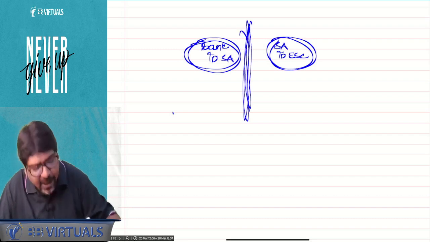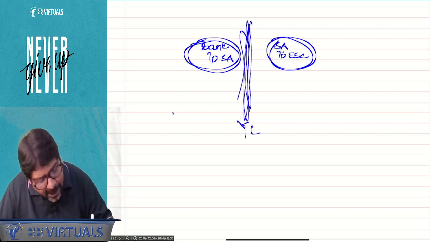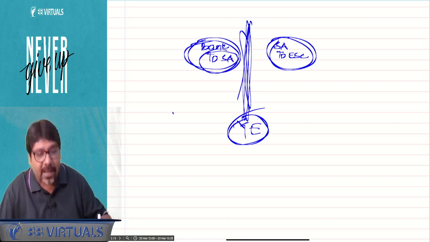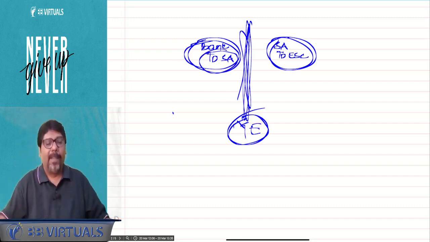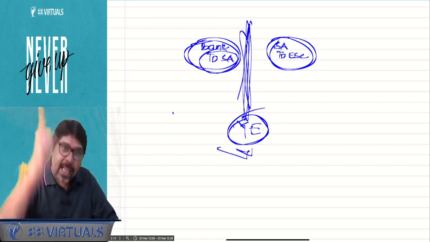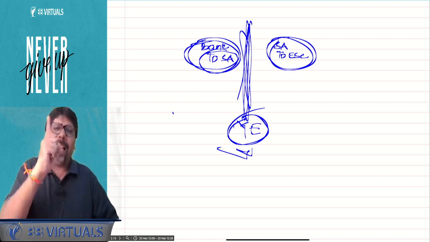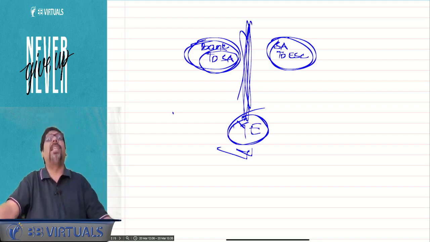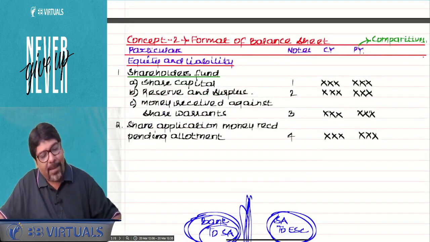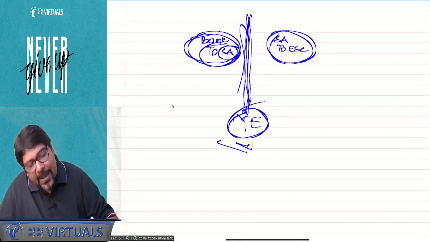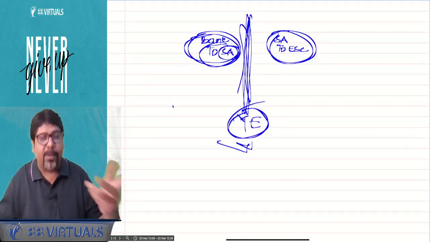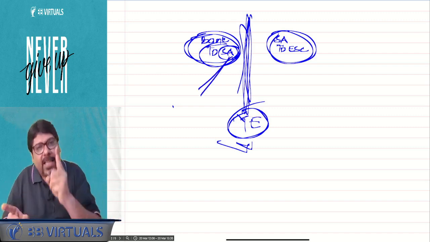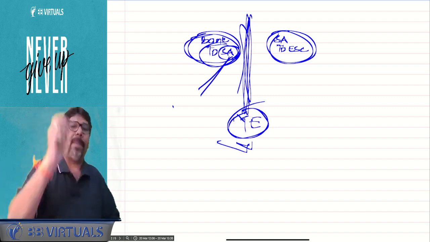Here is the year end. So in year end, what will you say? Share application money is received, yes. Are the shares allotted? No. Is application money received on year end? Yes. Are the shares allotted? No. That means, can I say share application money received pending allotment? Yes. Share application money pending allotment. So what are you supposed to give? Share application is your liability, your obligation. Against this obligation, what are you supposed to give? Sir, share capital.